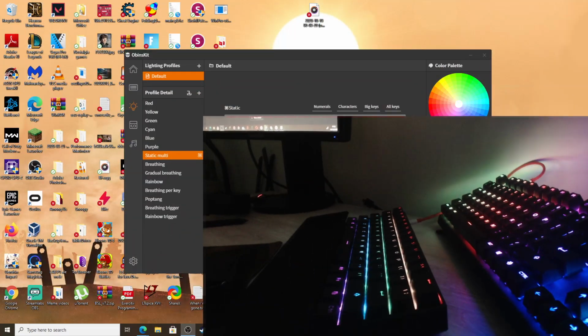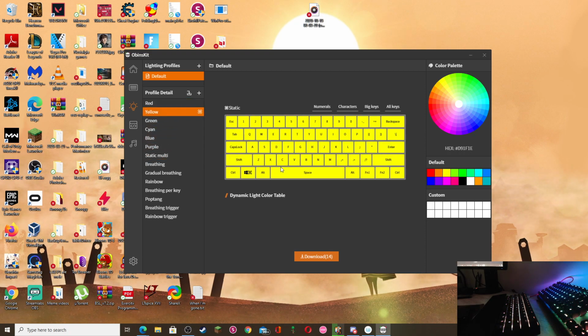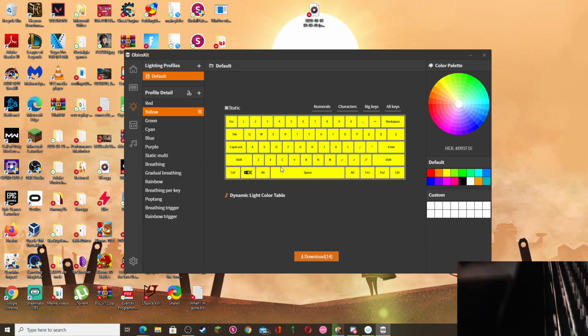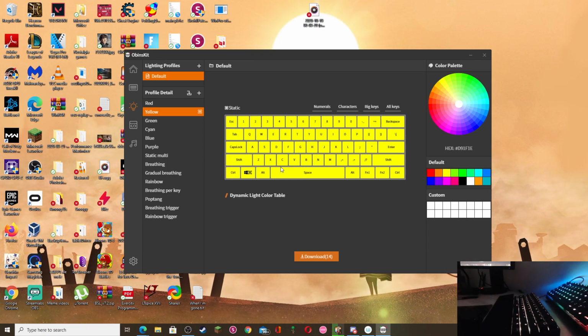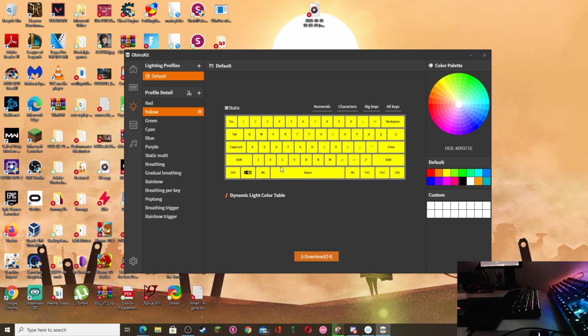Okay, that much for lighting. I'm not going to go into more detail for lighting because you can basically customize it however you want with the software, and it's nonsense for me to go over it anymore. I'm just going to leave it as yellow, and as you can see, it's just applying static yellow. It's whatever. Moving on. Okay, putting back my camera.